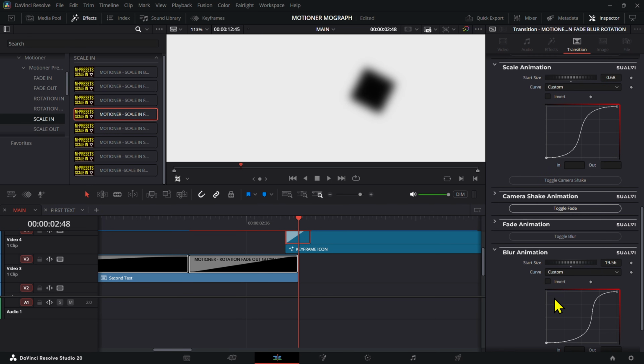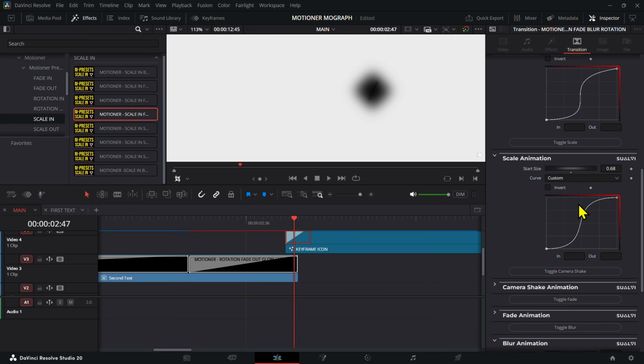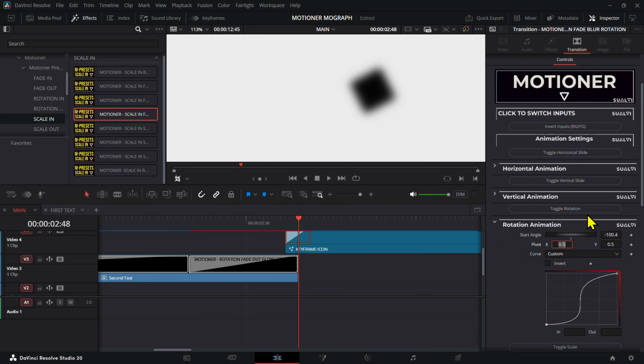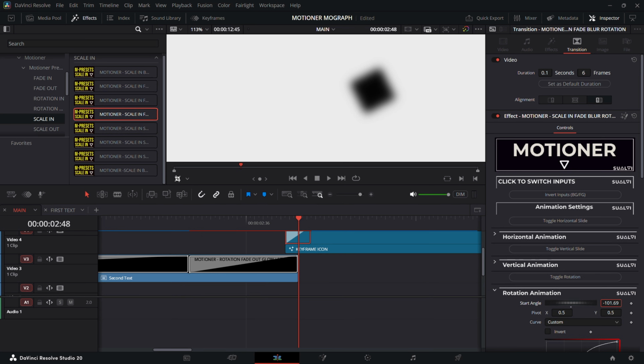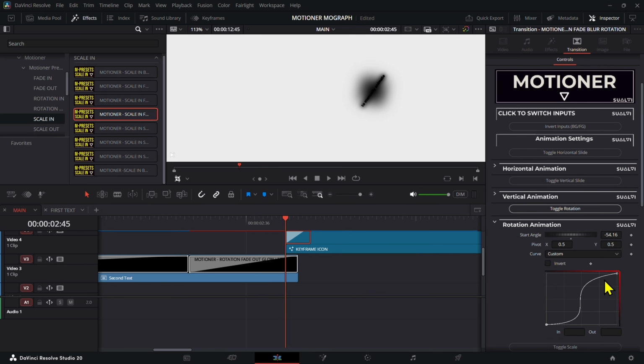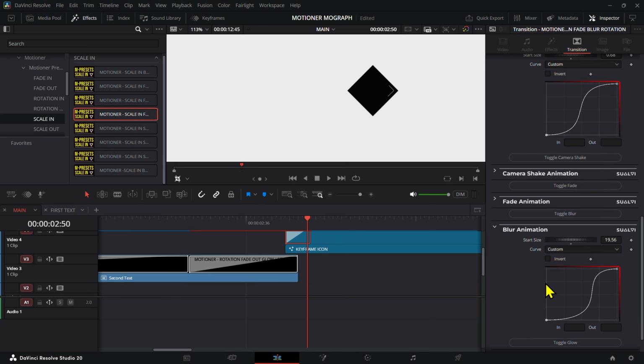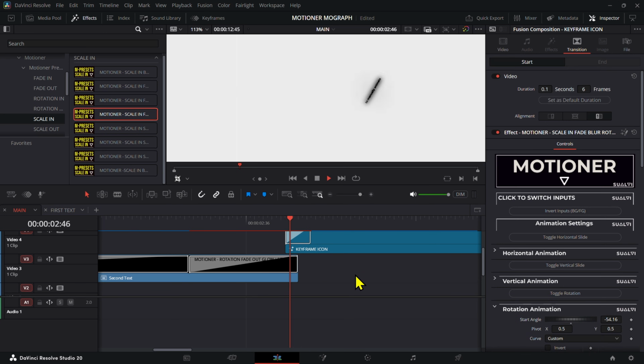Turn this off for now. And I think it has to be negative 100. There we go. But it's a little bit too much, I think, negative 100. That seems to be aligned. Yeah, that looks good. And now we can add the fade as well. Let's see how that looks.